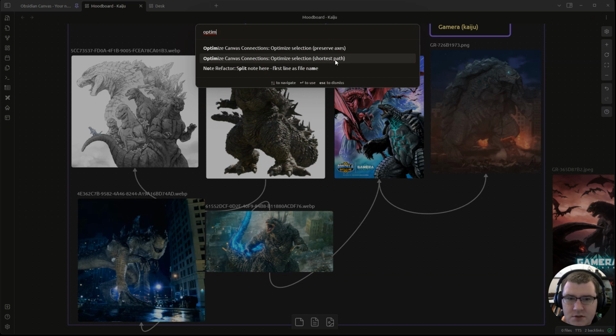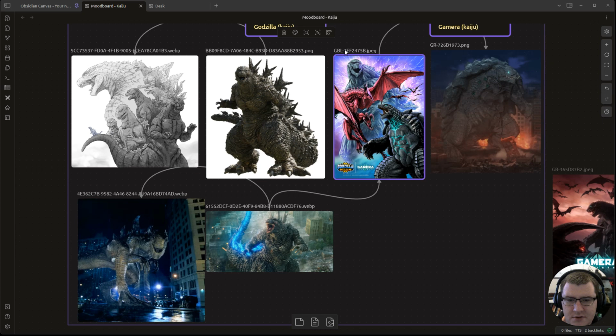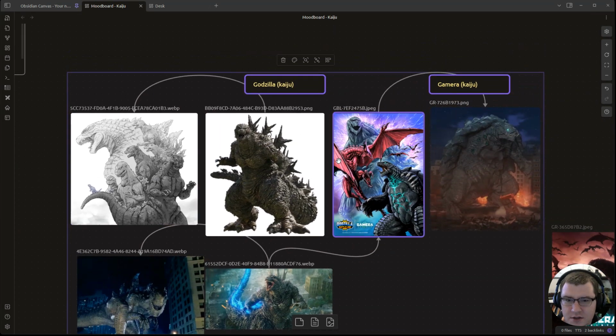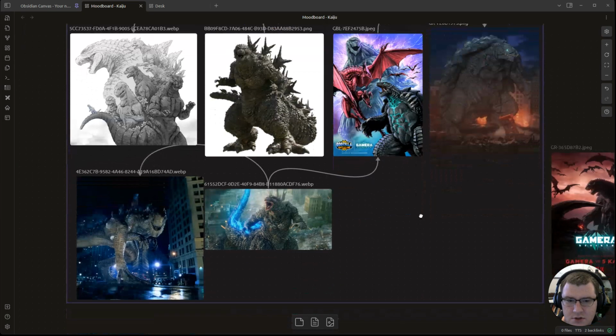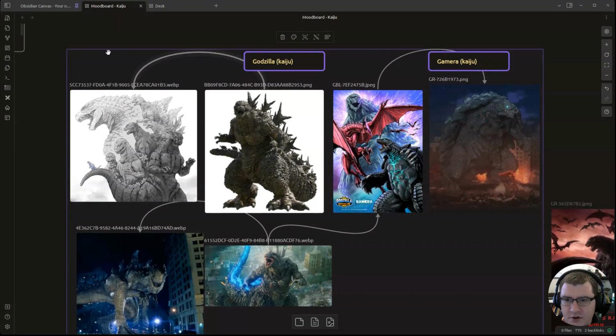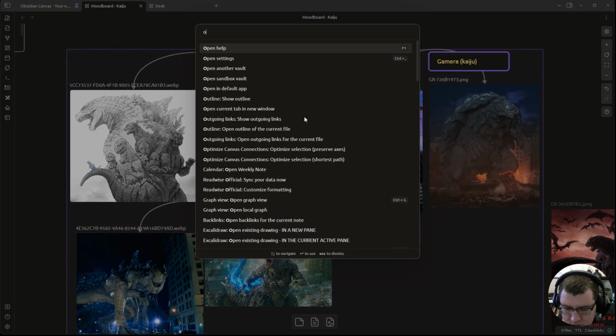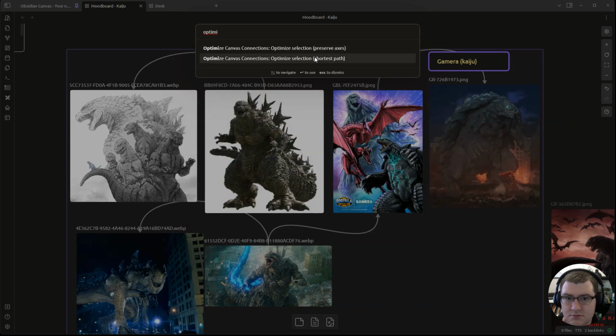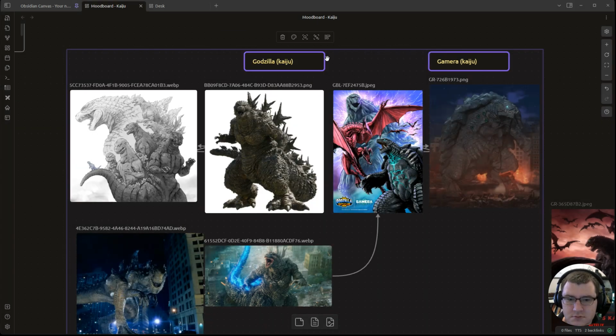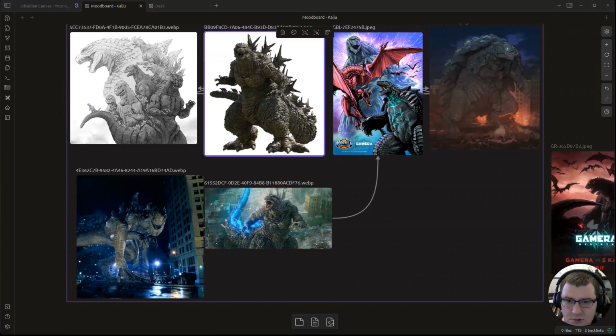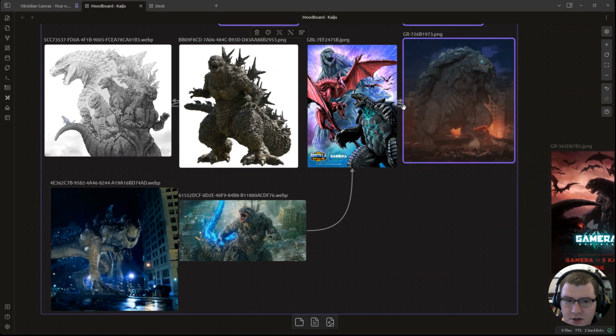Or you can optimize for shortest path, which will ignore whatever side it's on currently and will point it to either top, bottom, left, or right, whichever it thinks is the best option. So I'll show that. And so then it connected those like that. And now if I don't care about preserving the axes, and you can't see it as well, but it basically did the little tiny thing right here.